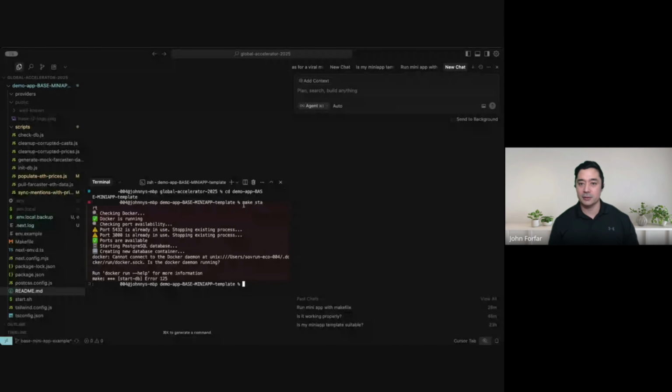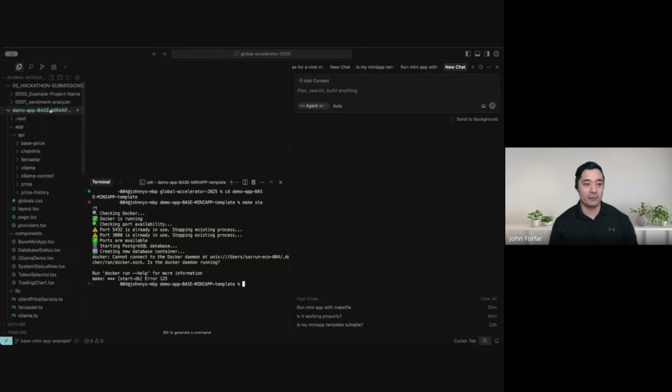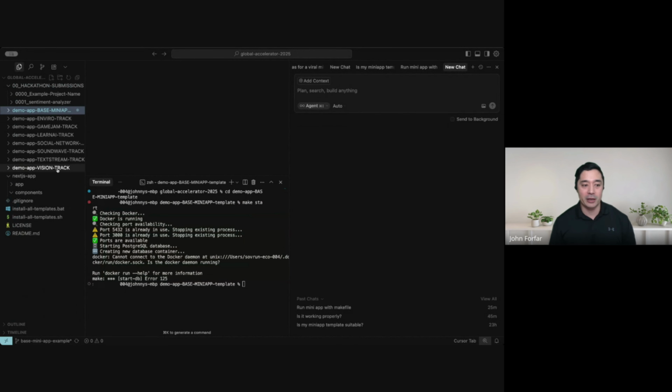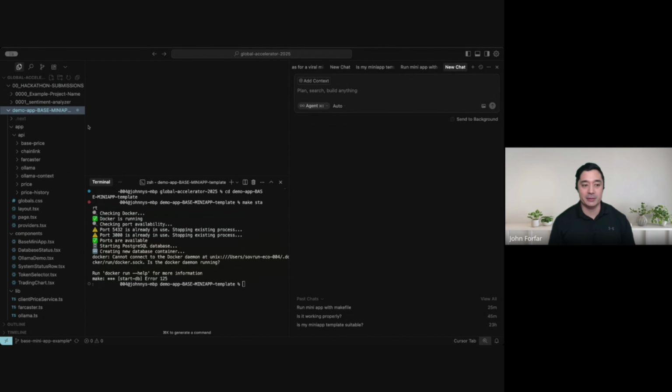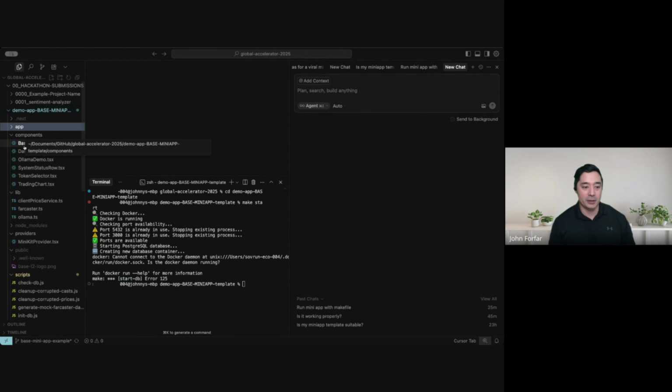So yeah, basically this is just showing you what Cursor looks like. This is the interface. So what I've done here is in the last 2 days, I've uploaded a new demo app. Now we do have a whole bunch of demo apps. This is the new demo app that we've created for Base. It has Base mini app integration at a basic level. We'll be working on this to show people over the next week how to fully integrate with the Base App Store and the Base Wallet. When you open this up, you can see all the files that have been created through vibe coding.